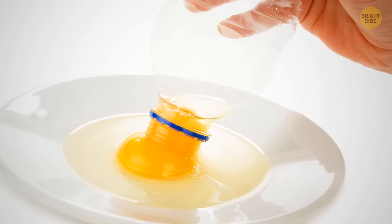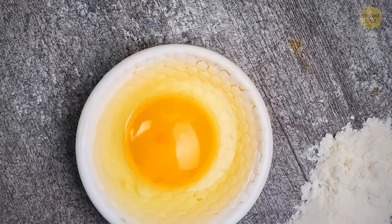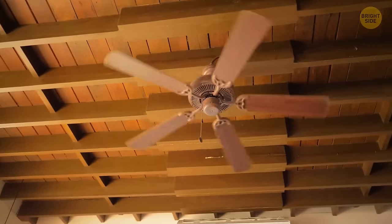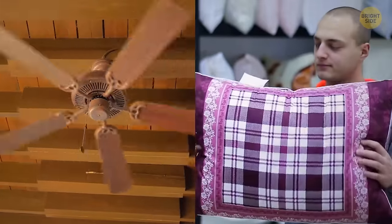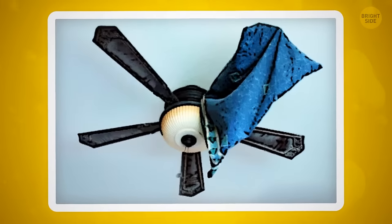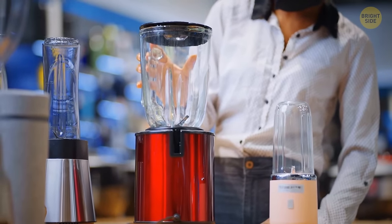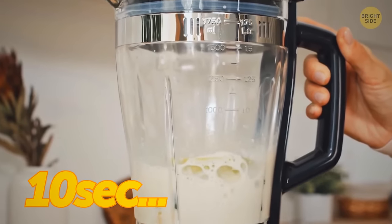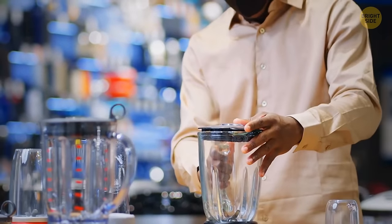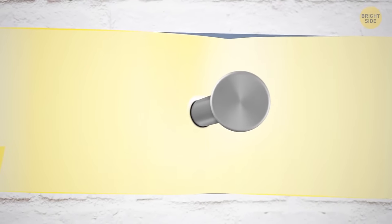You can also use a water bottle to separate egg yolks — hold the bottle over the yolk and squeeze it to suck the yolk up, then drop it into a separate bowl. Next time you're struggling to clean your ceiling fan, use a pillowcase. Slide it over each blade to wipe off the dust — excess dust is caught inside the pillowcase and won't rain down on you. To properly clean your blender, fill it with soap and hot water, switch it on for around 10 seconds, let the swirling water do the hard work, then just rinse it off. Put down a strip of masking tape before nailing into plaster walls to stop the plaster from flaking or spreading dust.